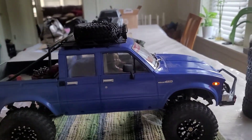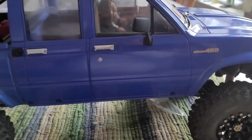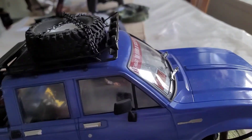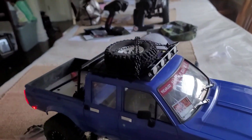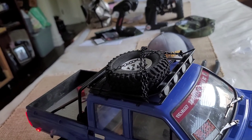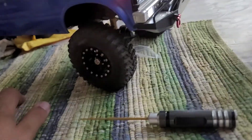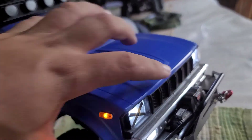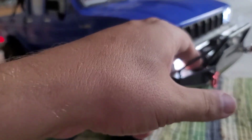There's been a lot of time between the first part of this video and now, but I will try to go over all of the changes and upgrades that have happened without forgetting. I'll probably overlap a couple times, but that's all right. We did end up wiring up the winch and put it to the test — I think you've seen that in at least one of the videos here.